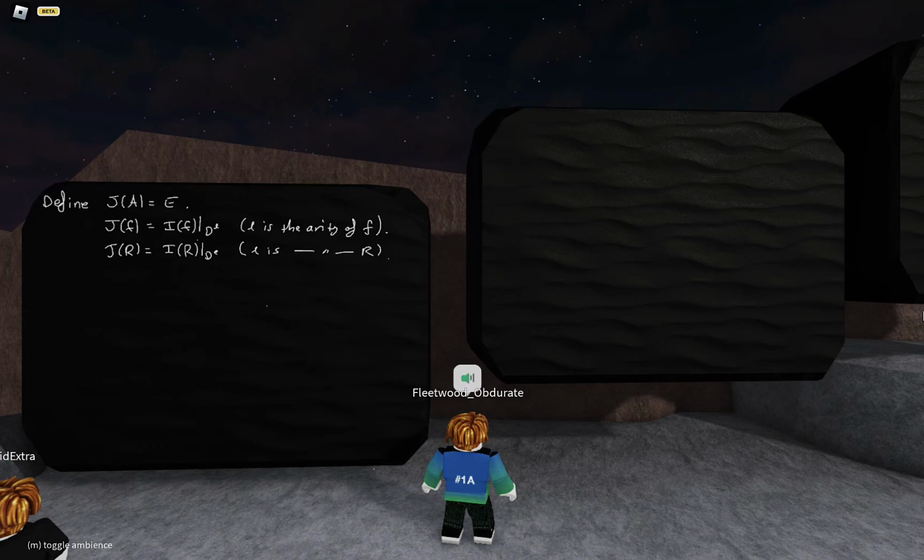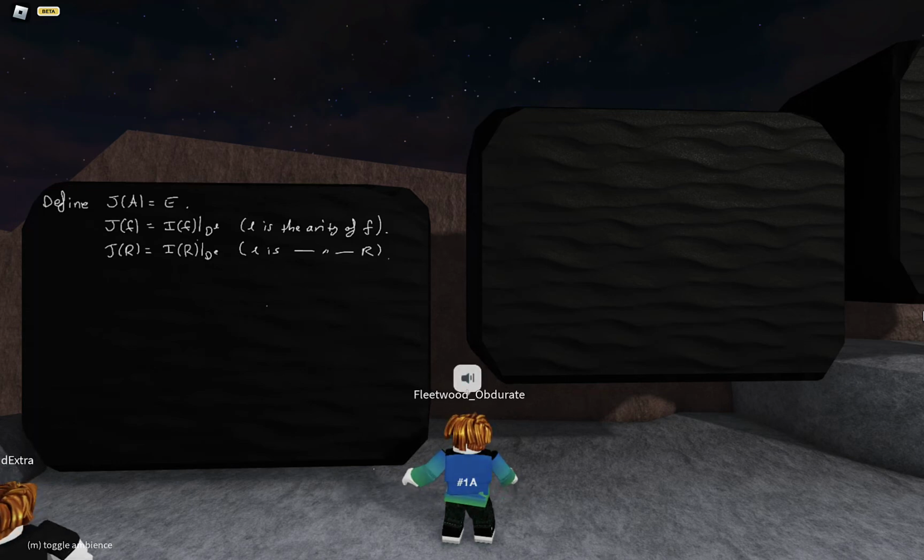So no domain of any interpretation of the function symbols, no codomain, no domain of the relation symbols ever sees those extra elements. So if I were to just do the interpretations, everything's interpreted exactly in the same way.